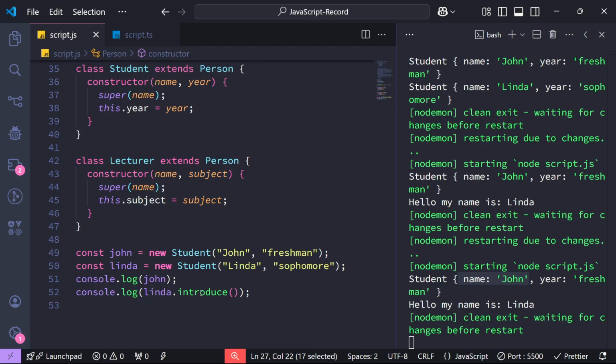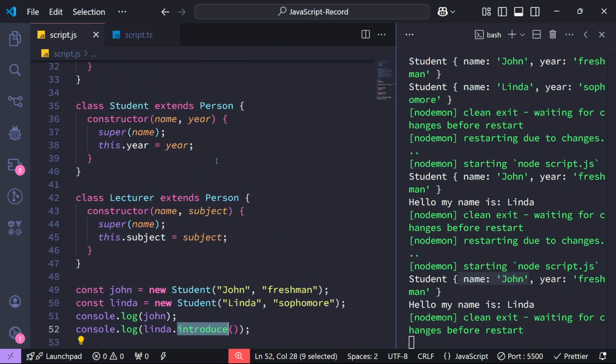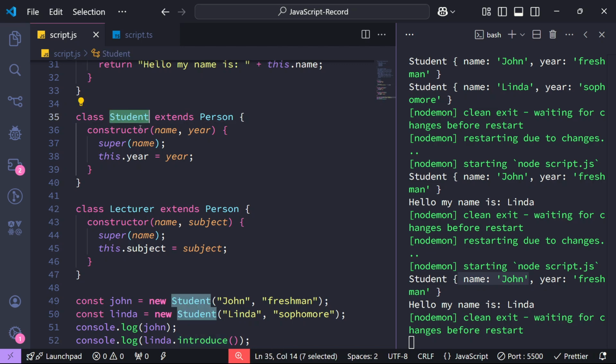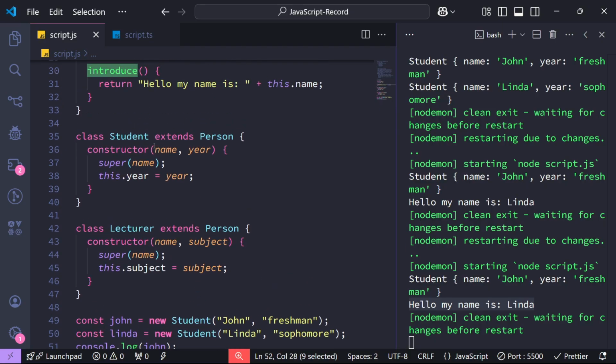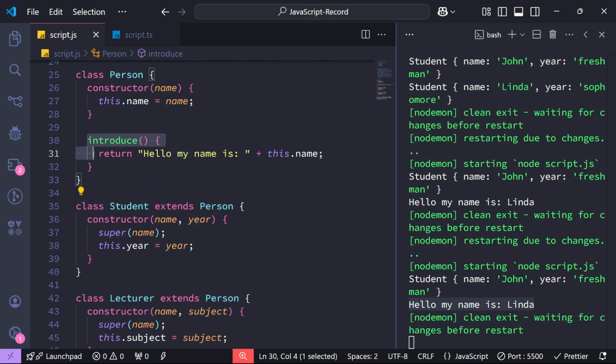And same for the introduce method. The Student class now has no introduce method here, but we can still call leader.introduce and get the result, hello, my name is leader, because introduce comes from the parent of class Student, Person.